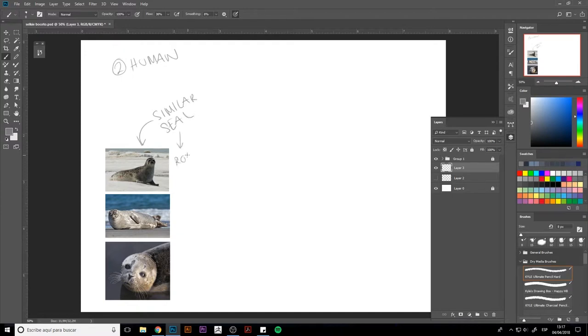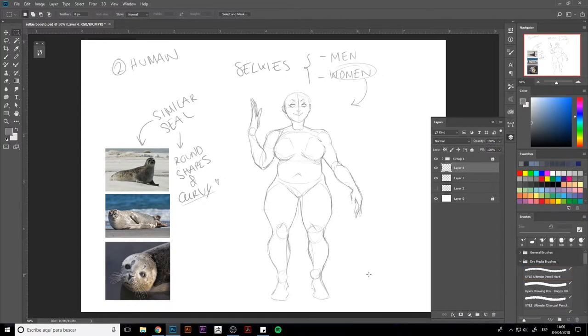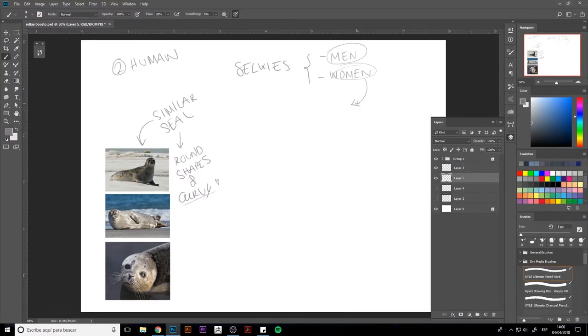Let's make now the human shape. It's important that you take into account that Selkies are half seal and half human. That's why I suggest, and I think it's better, that both beings share similar characteristics. Well, first of all, I'm going to organize all this. Something I'm sure about is that the male character will have more square shapes than the woman. I still don't know the height since I need to compare both of them, but I'll see. Okay, let's start making a circle as we did with the seal's head, because I want my design to be based on these curves.